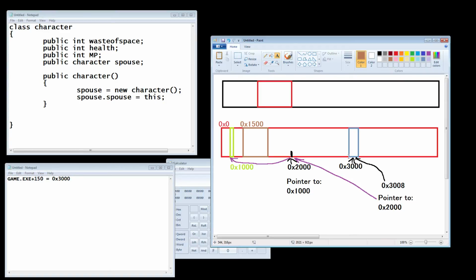That is right here. But remember that our pointer value isn't at 0x3000, right? Our pointer value is at 0x3008, right? So how are we going to get there? Well, this value that we have currently, we're going to go to this value, but we're not going to read what's at that value. What we're actually going to do is take that value and offset it. And our offset is 0x8. So we're going to take 0x3000 plus 0x8, and that is going to give us 0x3008.